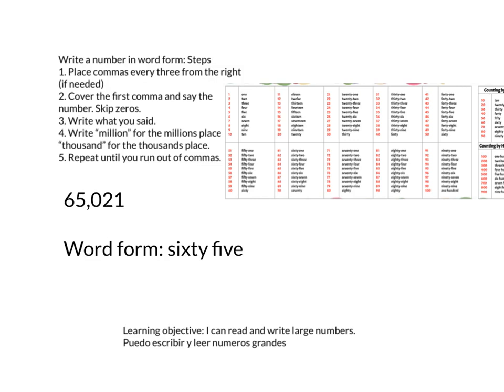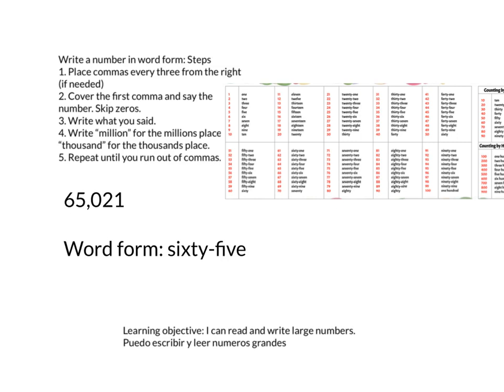So if I didn't know how to say 6, 5 together, I could look over here through all the numbers and find 6, 5. That's written down 65. Oh, look at that. I didn't even write it quite right. Let's finish writing it now. I missed the hyphen. 65. Okay, let's continue with our steps.